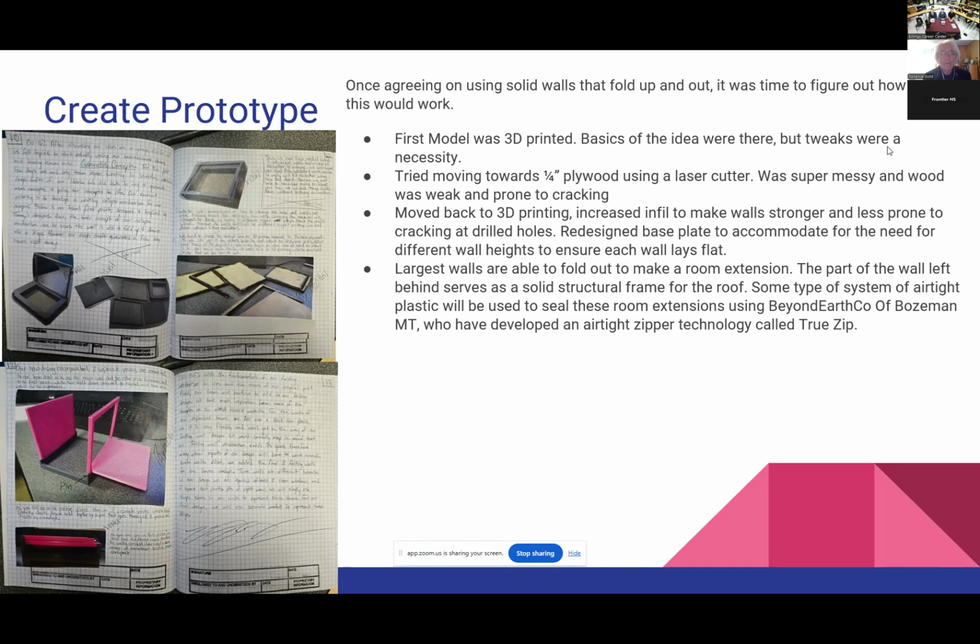And basically, what we concluded with is our large walls are walls that fold out to make a room extension. As you can see in the pictures of our engineering journal to the left, the inside of the wall folds out to make a room extension. And then you can see that a frame of the wall is left behind that stays up, and that's meant to be a structural support for the roof.